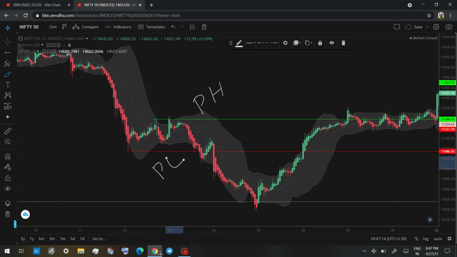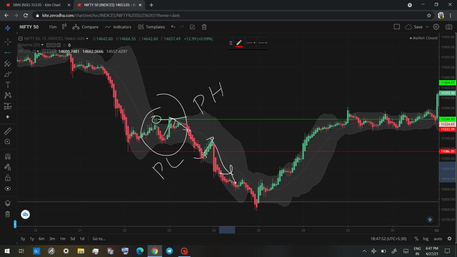In this case, what happened? The Bollinger Bands squeeze happens, and it tried to cross the previous high, but it didn't happen, and it just crosses the median and a bearish movement. Next, it also tried to cross the median line, but it didn't happen, so again bearish.